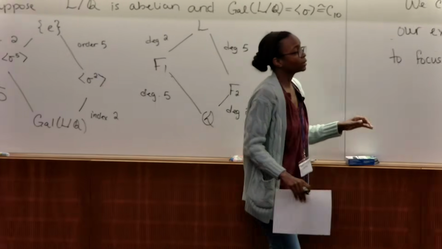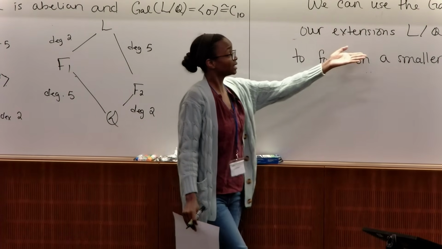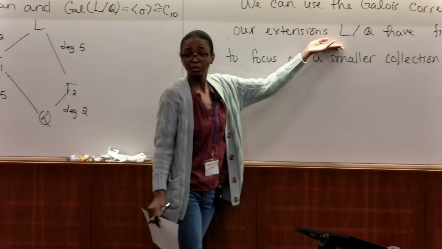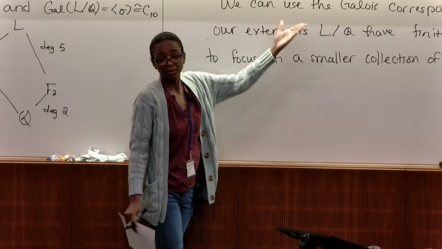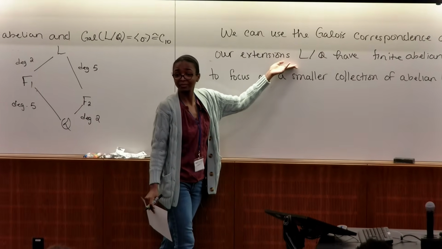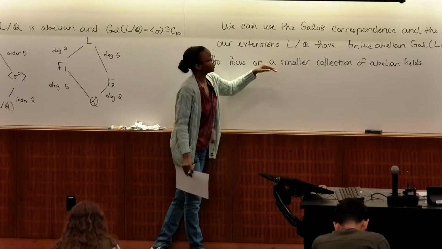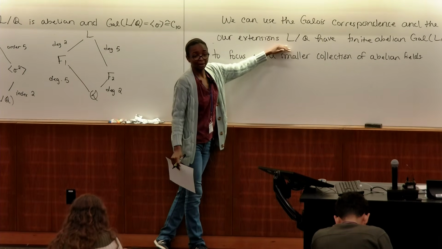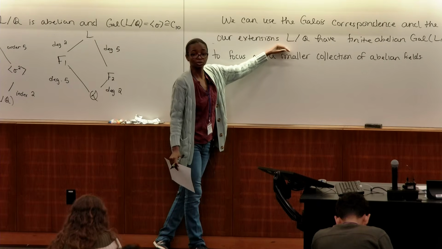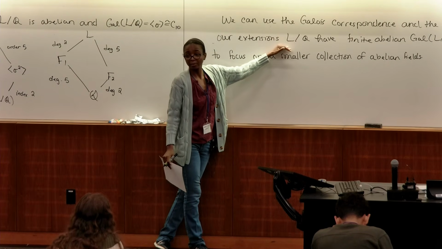For both of them, the method of proof is to first reduce the set of extensions that you are dealing with. So rather than considering arbitrary finite abelian extensions, we're going to simplify the set of extensions that we have to look at, but we're going to simplify several times. Okay, so our first step is going to be to not worry about an arbitrary finite abelian extension, but to only worry about abelian extensions where the degree of the extension is a prime power.